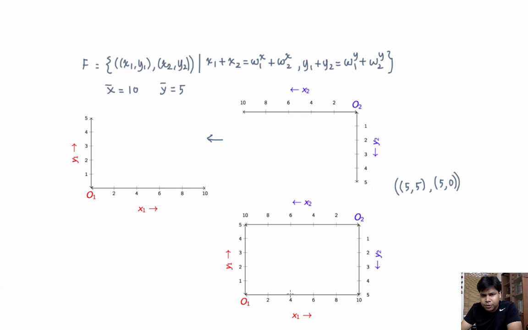Well, that's simple — it's located right here. You can easily check that this allocation corresponds to 5 units of x for individual 1 and 5 units of y for individual 1. And if you look at it from the top, individual 2 is consuming only x at this particular allocation, because commodity y is increasing for individual 2 in the downward direction and this point lies on the horizontal axis of individual 2. So individual 2 is consuming 5 units of x and 0 units of y at this particular allocation.